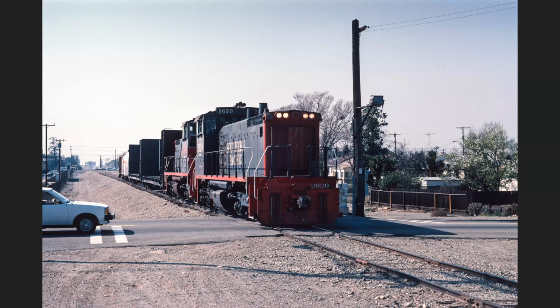This is Fontana, literally like 2 blocks from my house. I had the Southern Pacific's former Pacific Electric line to the north of me, and Santa Fe's Pasadena subdivision to the south of me. The old PE line had tons of PE relics and artifacts, and you could see there's a wigwag mounted to the old trolley pole. I'm still learning how to frame things. There were original trolley poles all along the line. It was just amazing. But by this point in the 1980s, it was all switchers and locals running on the line. Obviously, PE was long gone.